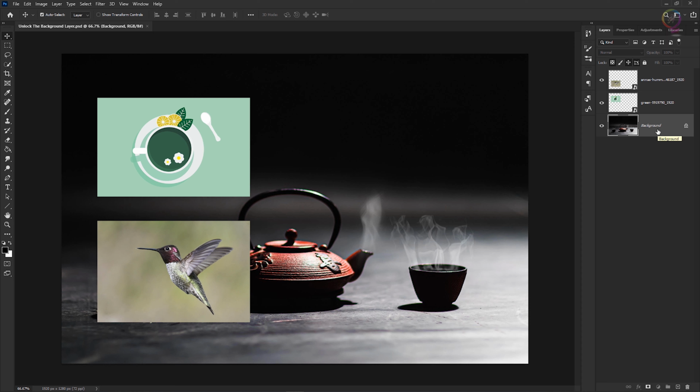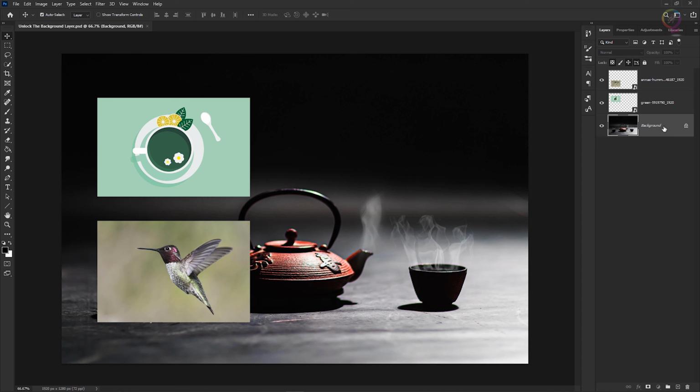Similarly, you can't drag another layer beneath the background layer in the Layers panel. Try selecting another layer and then drag beneath the background layer, and you get that same no way symbol. A background layer just has to be at the bottom of the layer stack, and its content has to be at the back of the image, behind the other image elements.